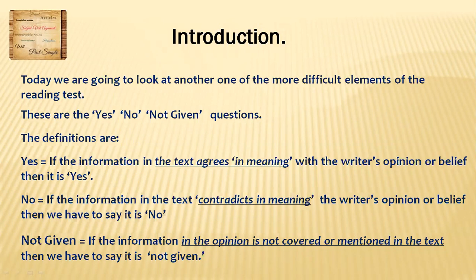So if the text agrees with the writer's opinion or belief, so we're not looking at facts here, we're looking at how the writer sees it or what the writer thinks about whatever's been talked about in the text. The answer is no if the information in the text contradicts in meaning, has the opposite meaning. Again, it will be paraphrased. Don't look for exact words like "this is the opposite of." You won't find them. So if it means the opposite in meaning of the writer's opinion or belief, then we have to say it's no.